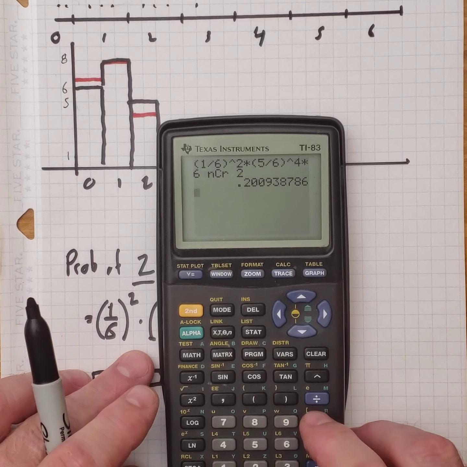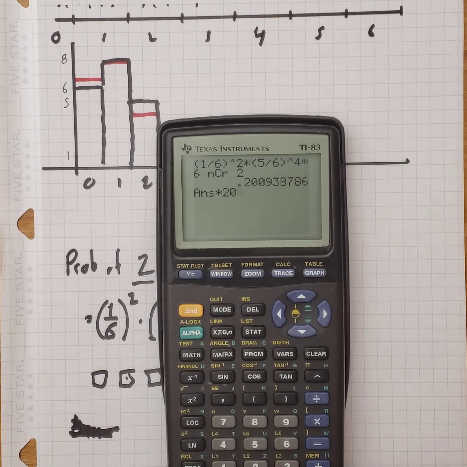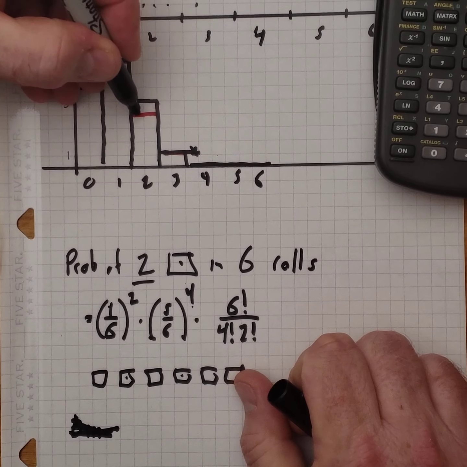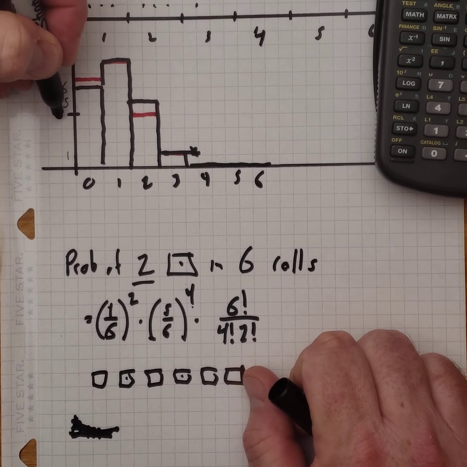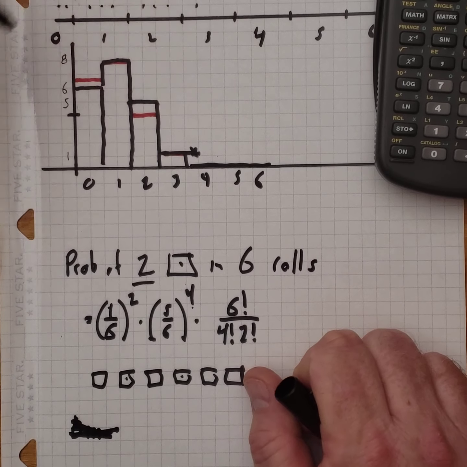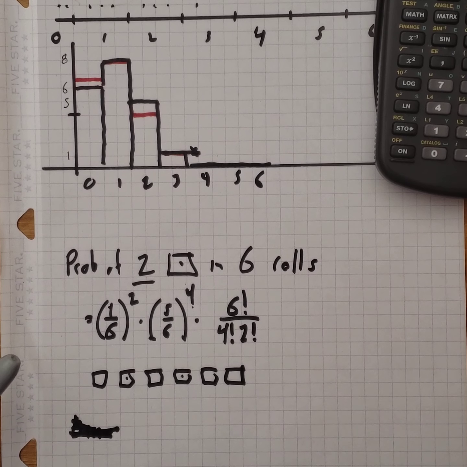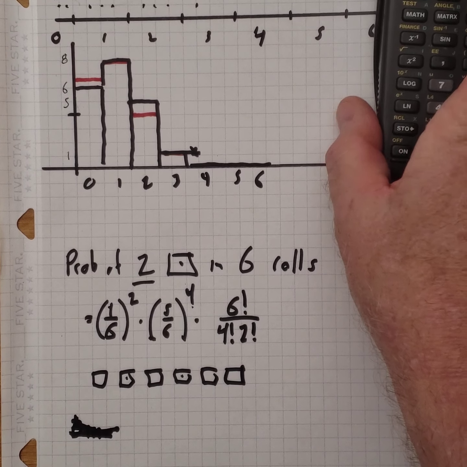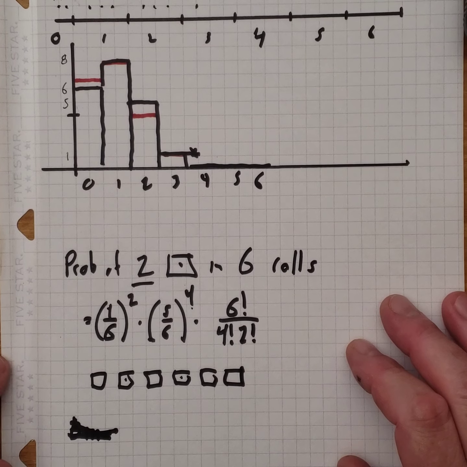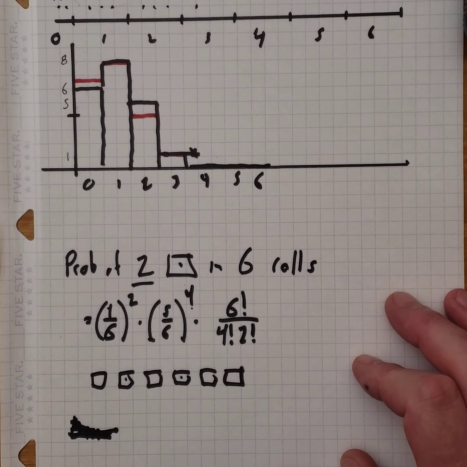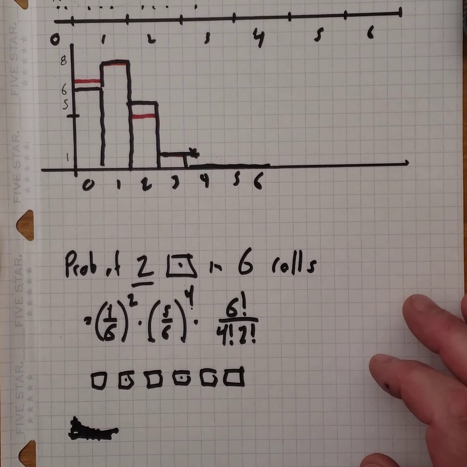If I multiply that times the 20 rolls that I made, it says I should have gotten exactly 2 1s 4 times. And that's where that red line came from. That came out exactly at 4. In actuality, I ended up getting 2 1s 5 times out of the 20 trials that I did, or the 20 repetitions of the 6 rolls. And we'll get more into the math and how to use the calculator for this next time.